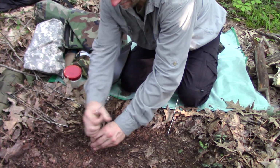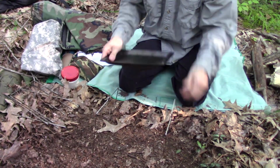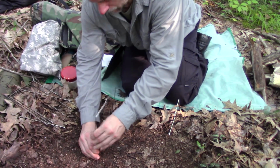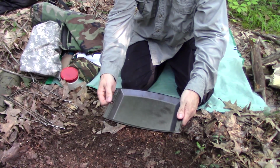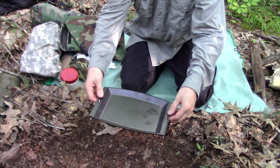Looks unlevel on the right one here. I don't know if these are going to work or not, Nick. I hope it doesn't dump our bacon. Yeah, it's pretty unlevel. Well, there's a rock, see, right there. That's part of the problem. See, that's very, very wobbly.